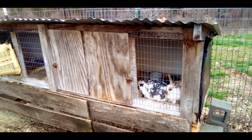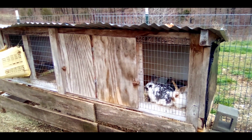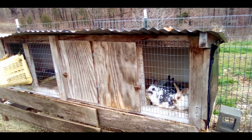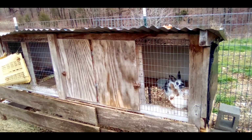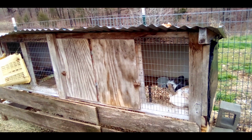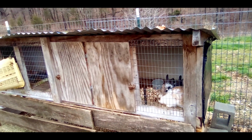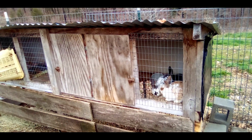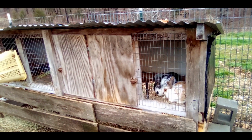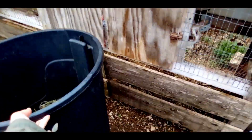I've decided to let them live in the tractor with Sterling. They are of similar age, and he's a pretty young buck. They're pretty young does. I figure he's the safer of the 2 bucks to put him with. The other option is Onyx, and he's a little older, so I don't know if because he's mature he'd try to breed them more. It probably would be fine, but I figure having all the young rabbits together would be a little bit safer. So, I have this barrel.